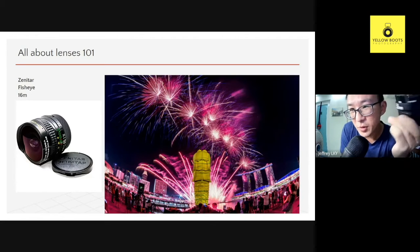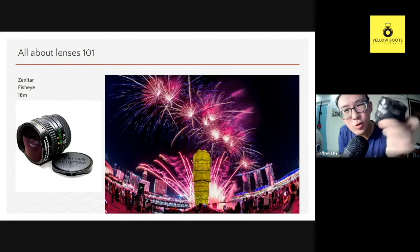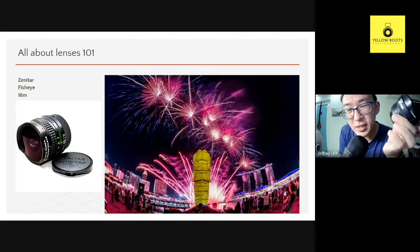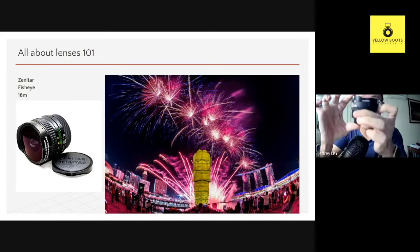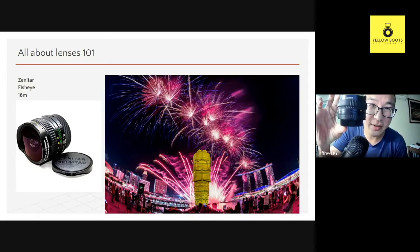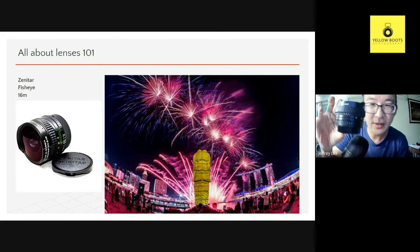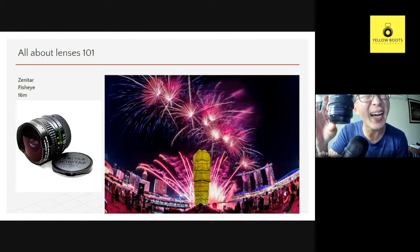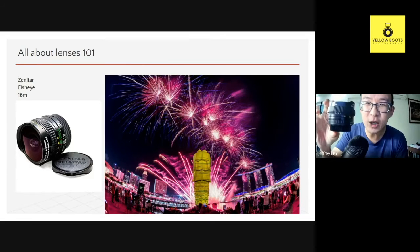If I just show you this picture, you can't tell that this is actually from a 20 to 30-year-old lens. You can't tell. And it's so small, so compact. Compare it to any fisheye lens of your brand. Look at it. Definitely not as small as this. I can guarantee. Any big frame, you compare the size, even the Nikon one is slightly bigger.